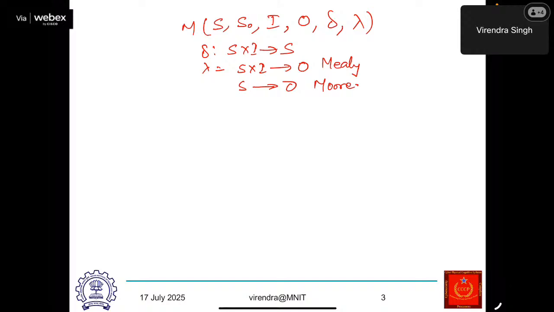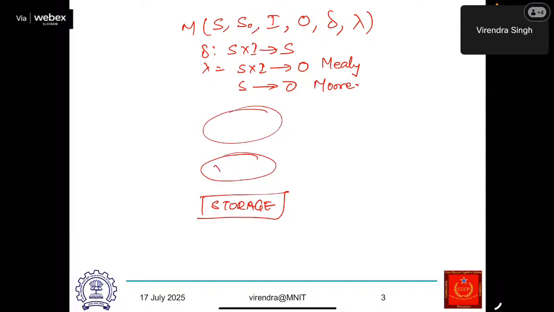Now, in order to design this machine, I need to have some storage element, and then two combinational logic blocks. One logic provides me the delta, another provides me the lambda function. And this delta is dependent on the value of the state as well as the primary input.